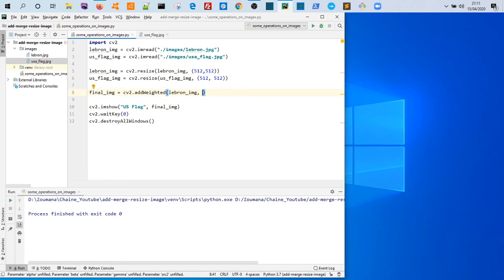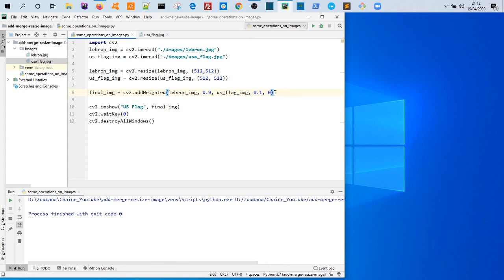Let's say we want LeBron image to have 0.9. I mean, the 0.9 will be 90% of appearance, and the second image, which is the US flag, will take the rest, which is 100 minus 90, which is only 0.1, and the last parameter is 0.